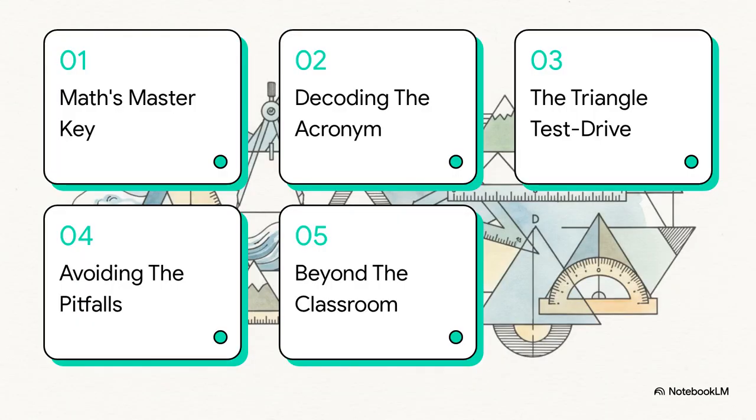So here's our game plan. First, we'll talk about why this thing is basically a mathematician's master key. Then, we're going to decode the acronym itself. After that, we'll take it for a little test drive with some examples, check out the common mistakes to avoid, and finally, see how this simple idea stretches way beyond the classroom.